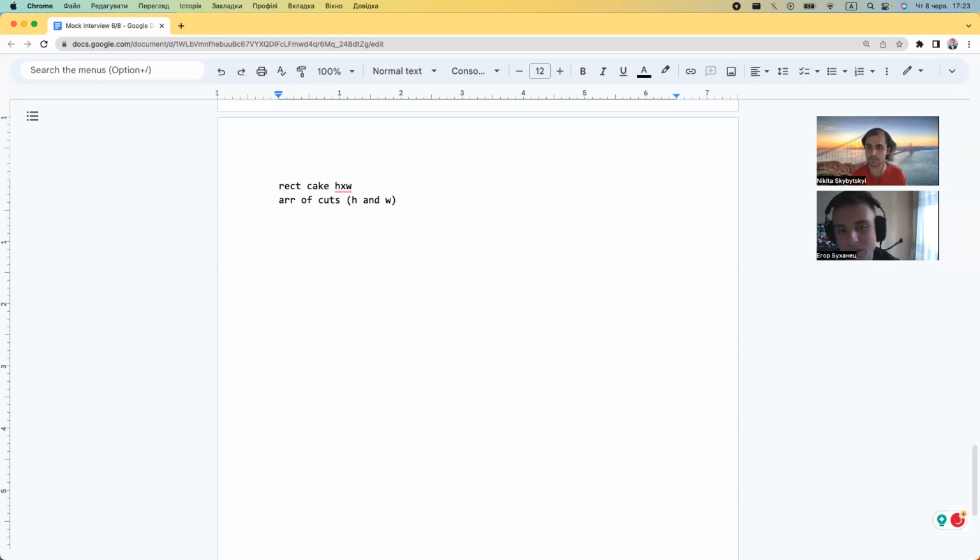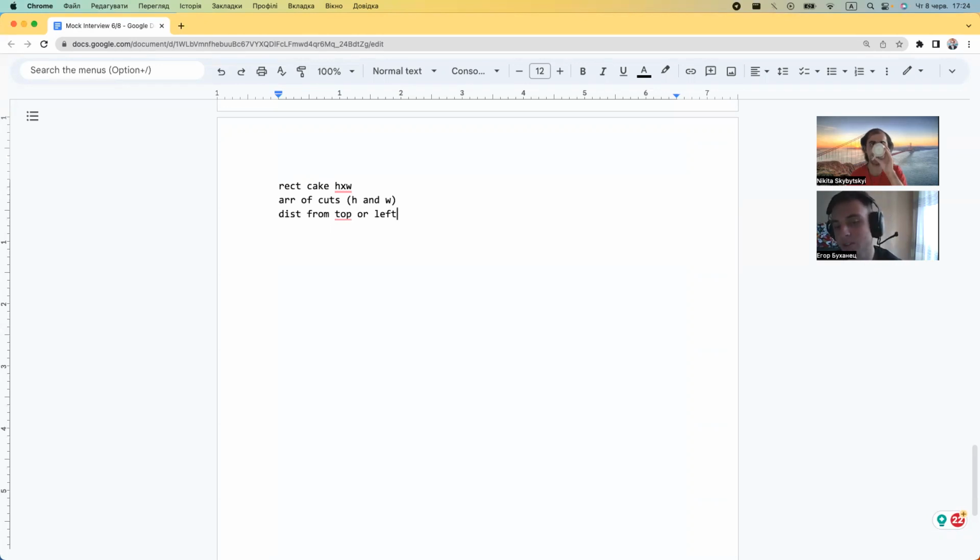Each element of this array is a distance from the top or from the left side of this rectangular cake. So for example, if the horizontal cut is 2, it means the distance from the left side of the cake to the right. So it's like going from left to right.